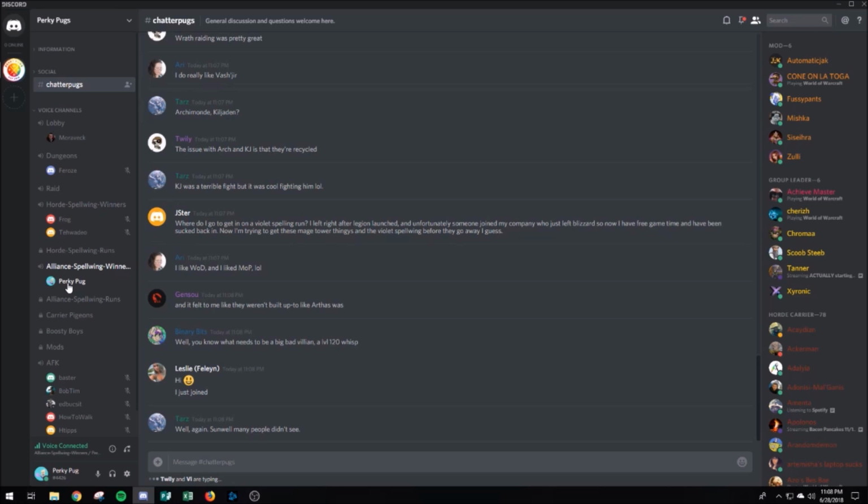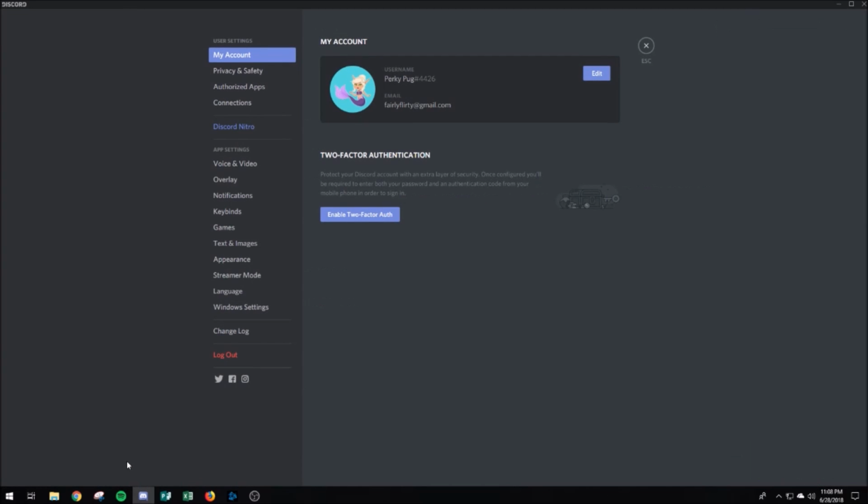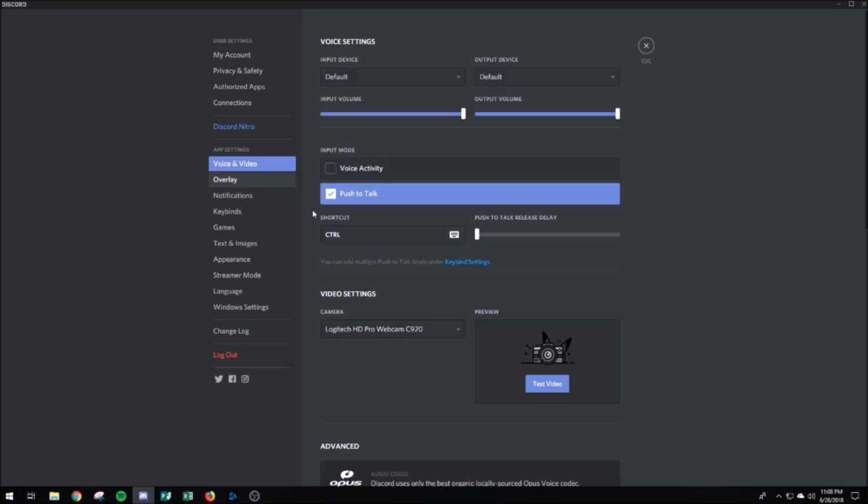click on the Violet Spellwing Winners channel, and there I am, and then I would be able to talk in there. If you want to disconnect, then you would just click here. If you want to make sure that you are on push to talk instead of voice activation, that can be done under voice and video.